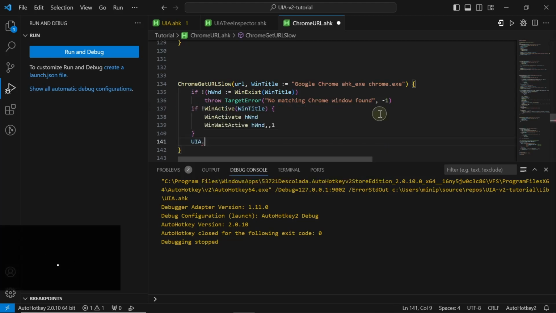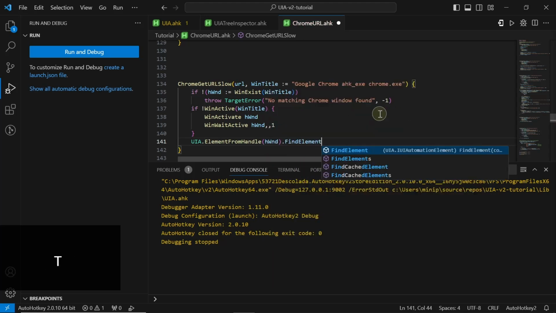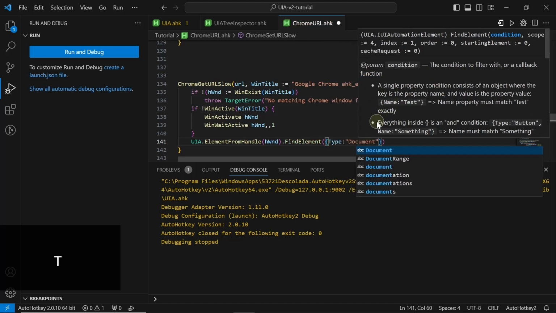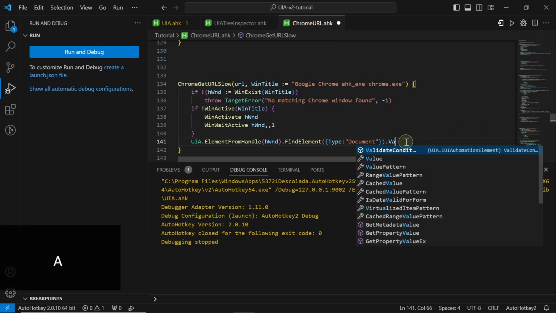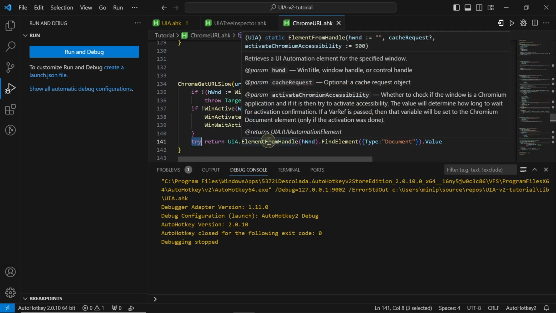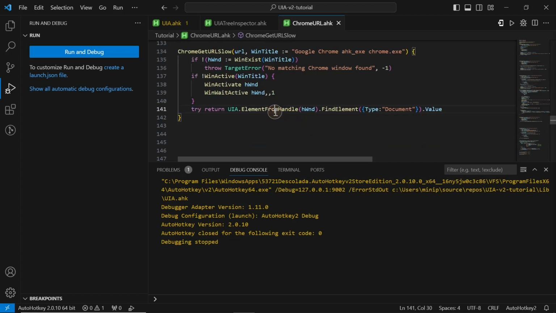Okay, so we can use ElementFromHandle and get the window element for Chrome, and then we can FindElement, the document element. And we want to return the document element's value. Let's try to return this. We use try because if something goes wrong and Chromium isn't activated, then it might throw an error that an element wasn't found.